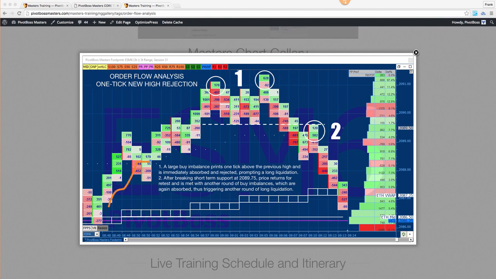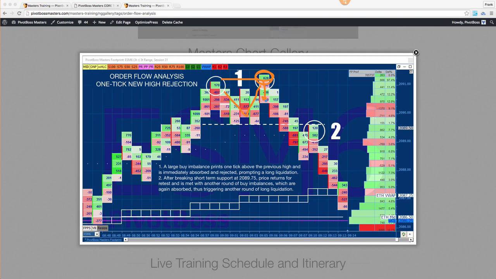And this is a point where prices were rallying. And at point one, you get a little bit of a buy imbalance and rotate off that zone. Kind of unassuming, not a big deal. So you wouldn't really be making a big deal about this if you're watching it live, okay? Where the big deal comes in is when you tick one tick above that level, right? One tick above it with a huge buy imbalance, or big relatively speaking, and it immediately goes offered. That's what you're looking for.